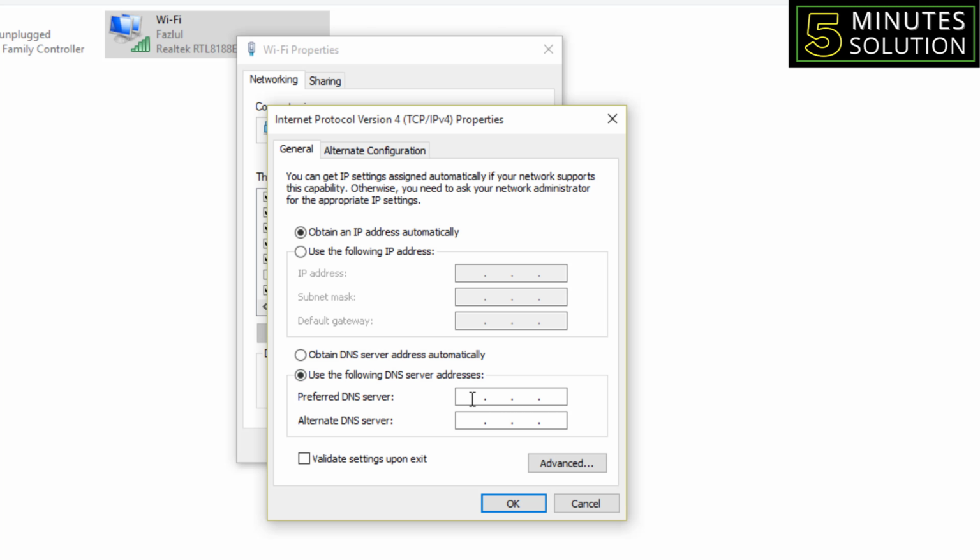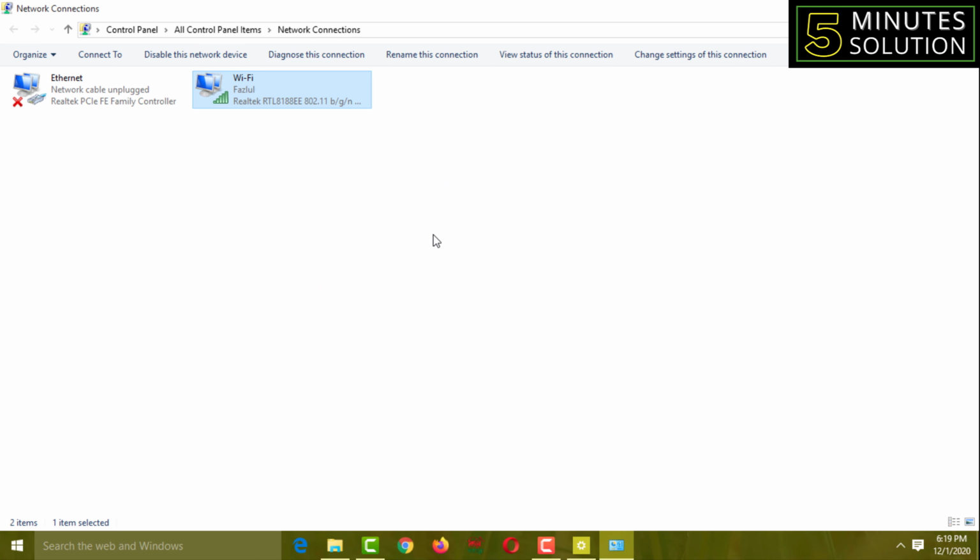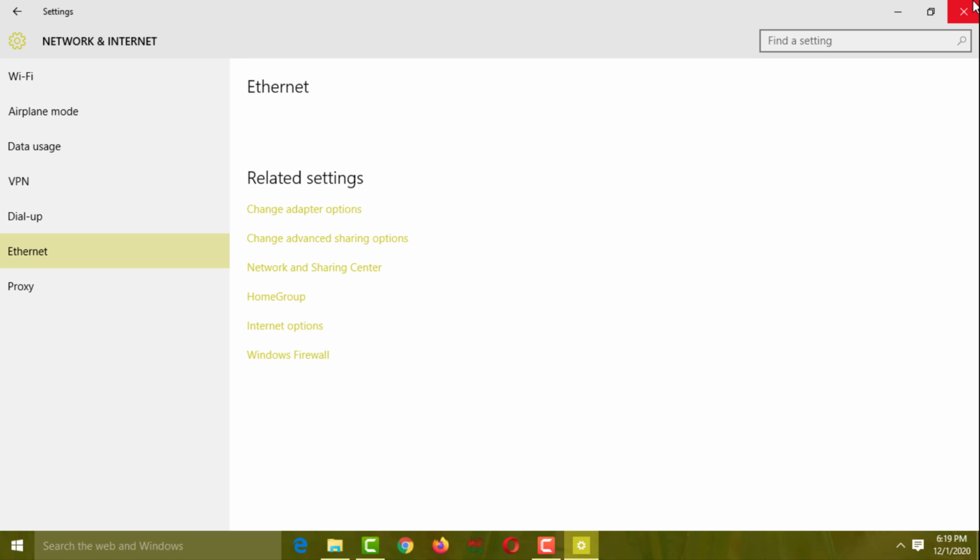After that I have to type that DNS server, my friends. Which one you wrote down? It was 216, then 27, then 175, then it was 2, right? After that you have to click on OK, my friends. Then you have to close this one. Friends, in command prompt I'll check now whether the new DNS server has been set up or not, my friends. So close this one, my friends.